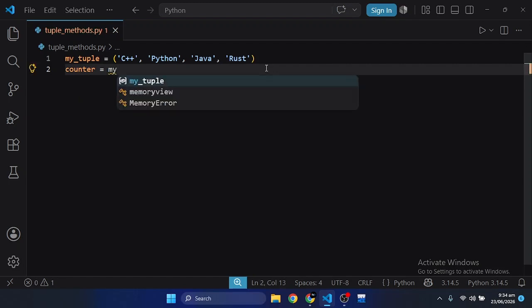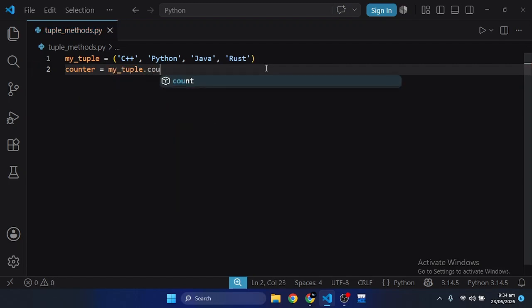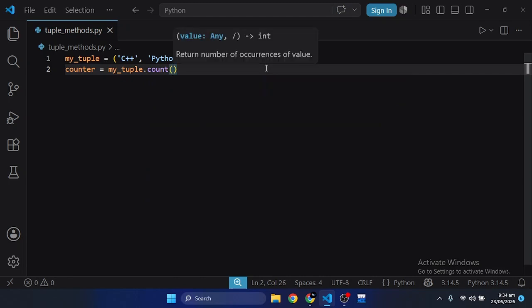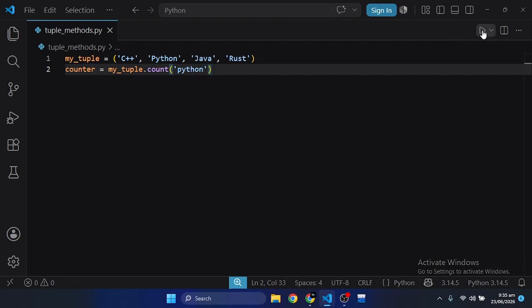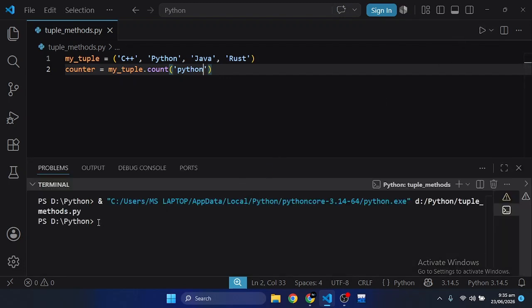so we are going to look into the count method, which takes a value and returns an integer which indicates the number of times that value appears in our tuple. So if I give it Python, it will return 0 or anything.